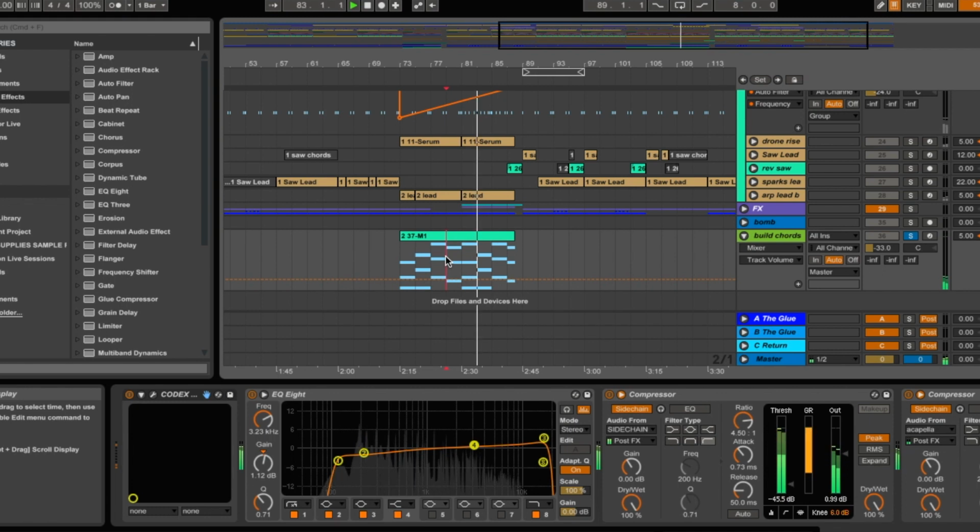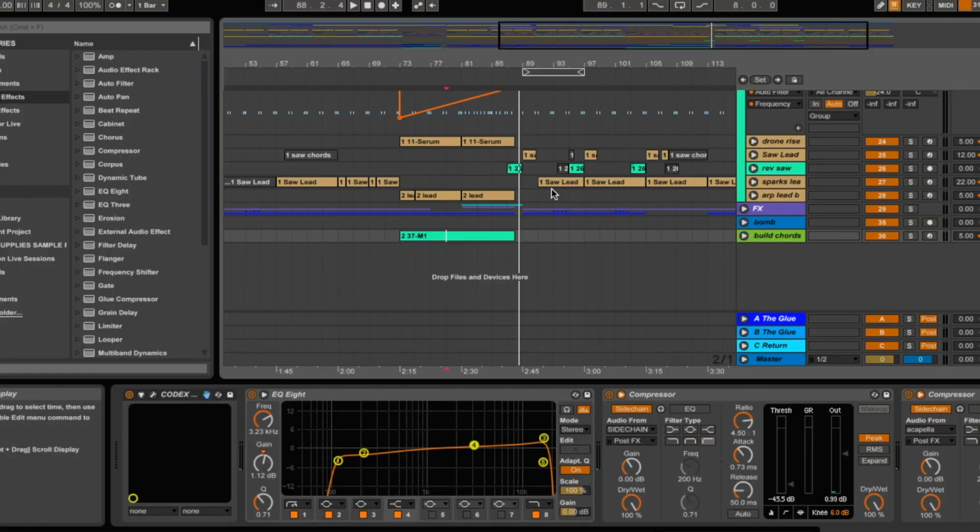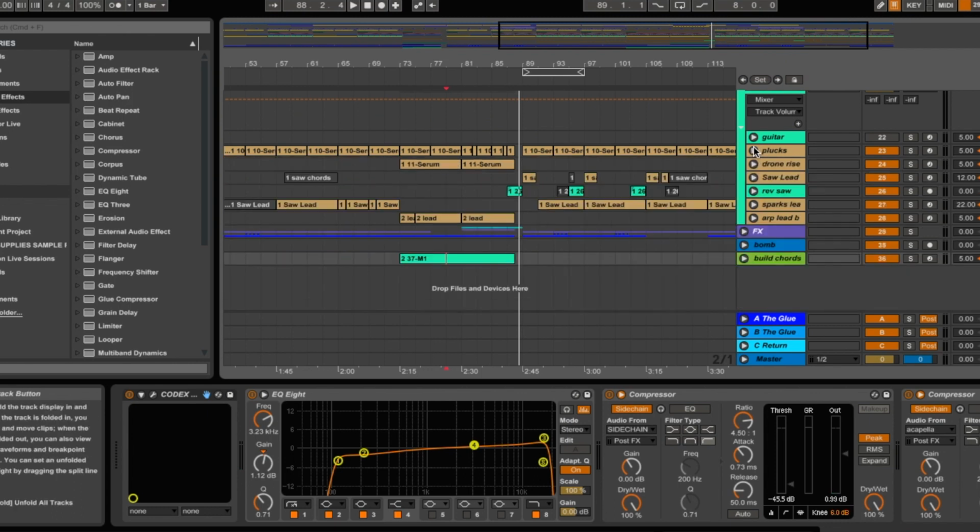And then it builds again. And then that's when it resolves back into the drop. So that's the idea of those strange build chords that are underneath the whole lot of it.